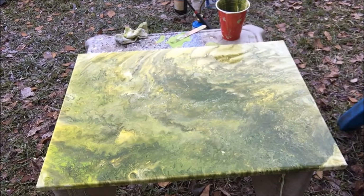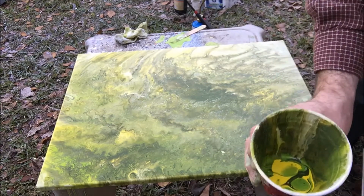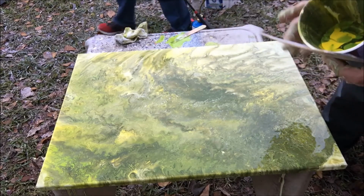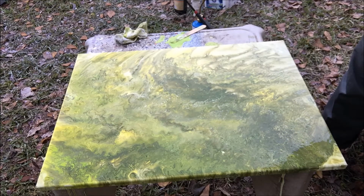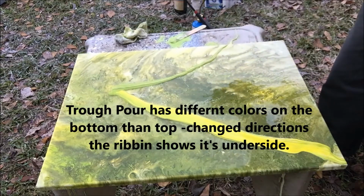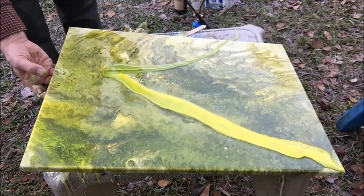Okay, so, well, I think it's kind of boring, so I'm going to add a ribbon to this. I'm going to add a ribbon by pouring it off of this. In this cup I've got a dirty pour, and this is a piece of balsa wood to give me a flat edge to run it off of. So pour it off of here. Get some gather on the balsa. And then, that's kind of interesting. Another point of interest there.